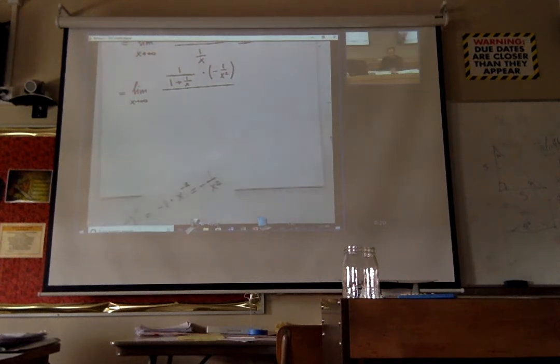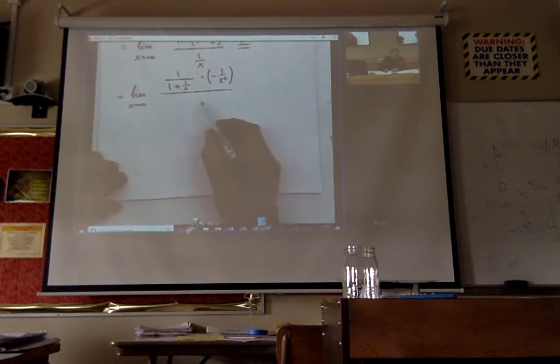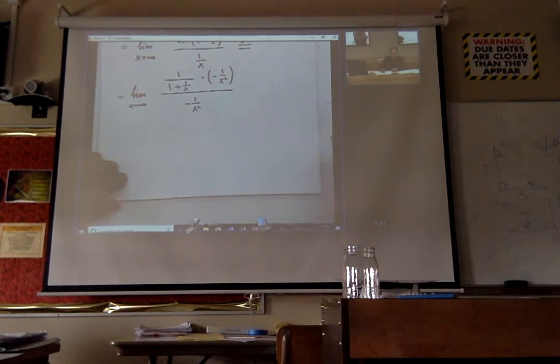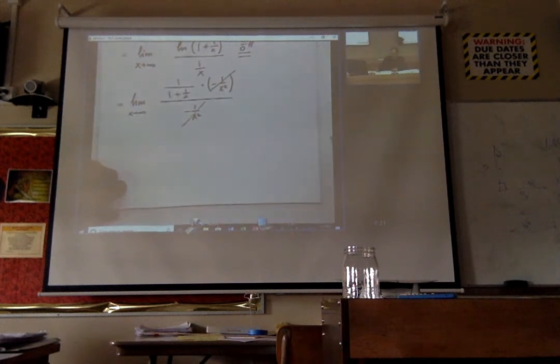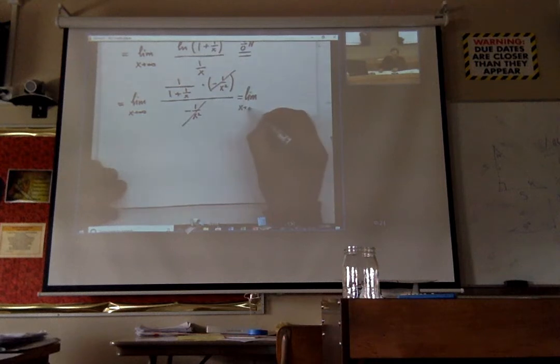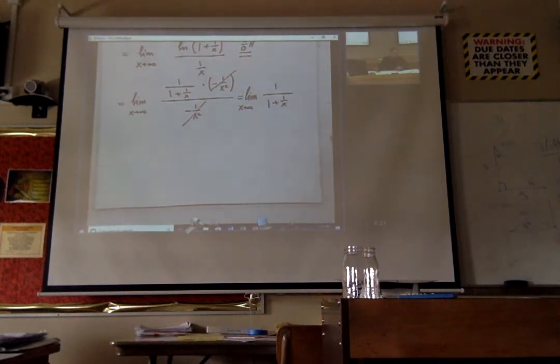And then the good news, you're going to take the derivative of the bottom, which is 1 over x. And we just had this, so what's the derivative of that one? Negative 1 over x squared. So, as you see, these will be cancelled, right? And what we have is the limit as x approaches infinity. Don't forget to write limits. 1 over 1 plus 1 over x. And you don't have to simplify this, okay? Just substitute. So what do you get? You get 1, right?